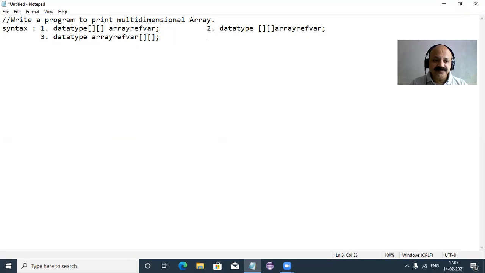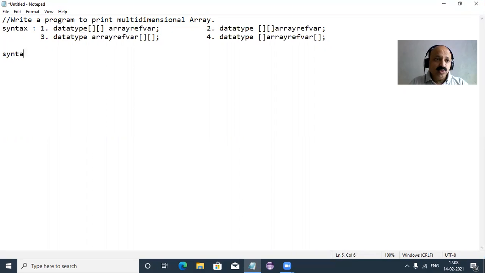And the fourth one, generally we do not use, that is one subscript before the array reference variable, and then one after. Like we can say that is a column and that is a row. But generally the best technique is the third one. The first, second, and fourth are also fine, but the fourth is a rare case. So that is the four ways.